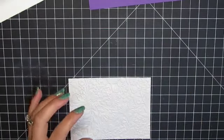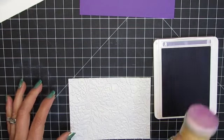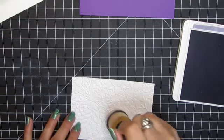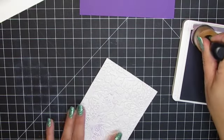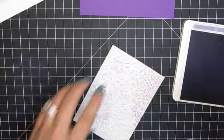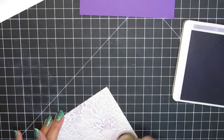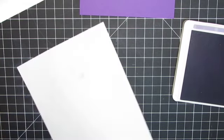Alright, now we're going to use some gorgeous Grape. I tend to buy basic colors that I know will match, and I like the Stampin' Up! colors, so we're going to use that. And a little sponge dauber from Michael's probably. We're just going to ink over a little bit. We're just going to go over all of it, even though there's leaves in here. Just to give some interest. And I'm trying to only hit the raised parts of the embossing. If you want to protect your surface, grab a piece of scratch paper.